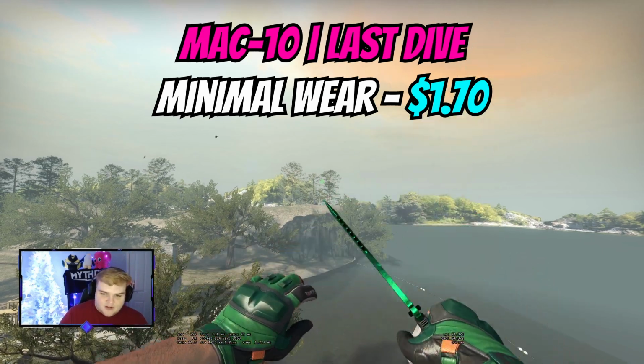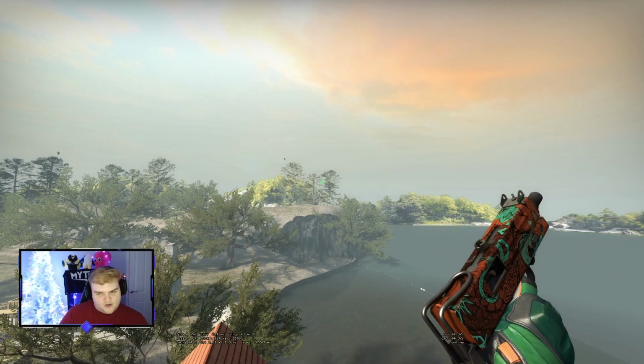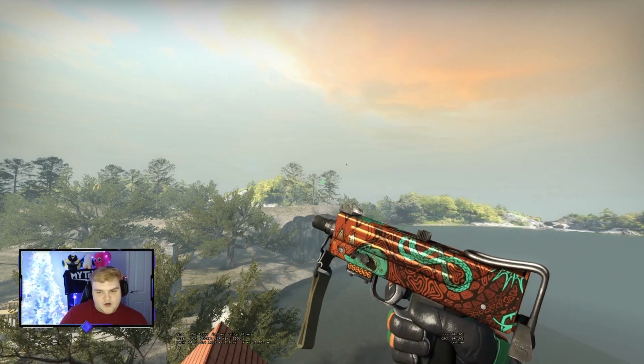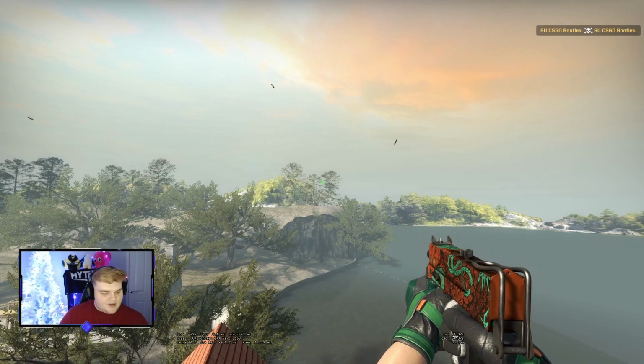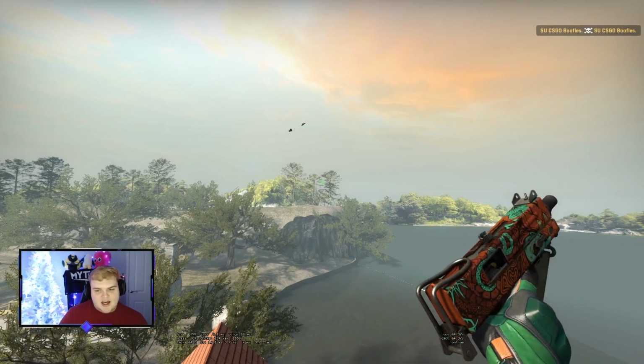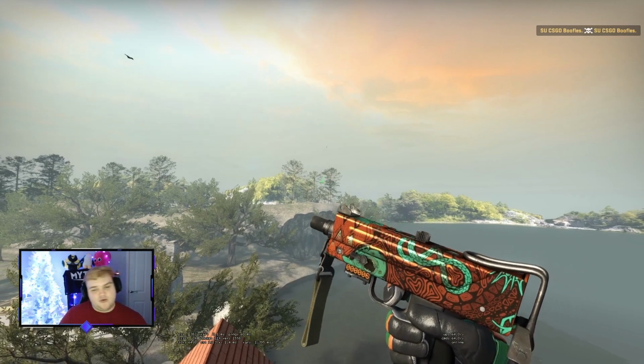For context, guys, the Last Dive is a randomized pattern between this orange and the green. It's completely random, so you'll have to hunt to find one that has more green than orange, or maybe if you're happy with this mix, then you can run with it. But it was kind of the best option for a Mac 10 at this price. Just make sure you go and get a pattern that is mostly green is what I'd suggest.